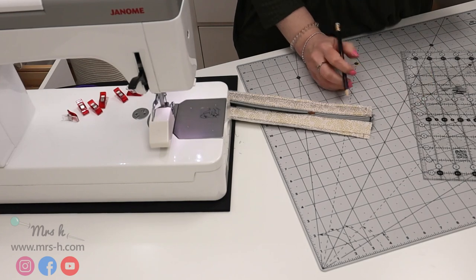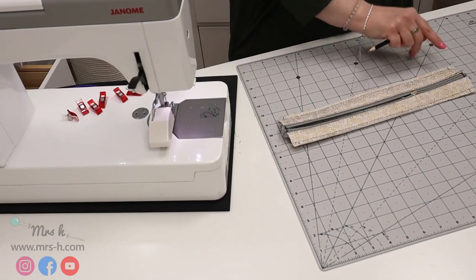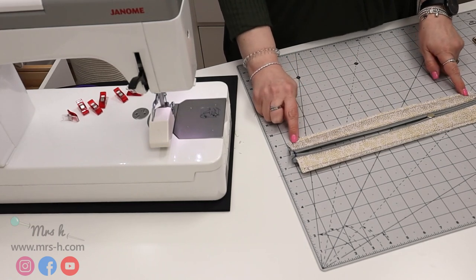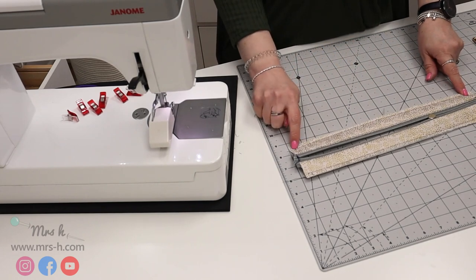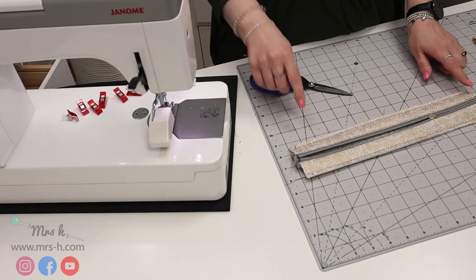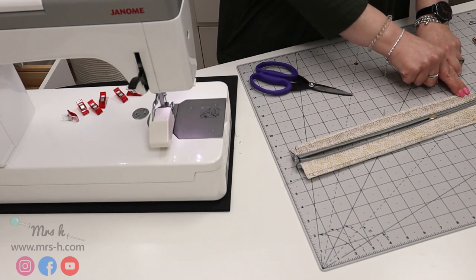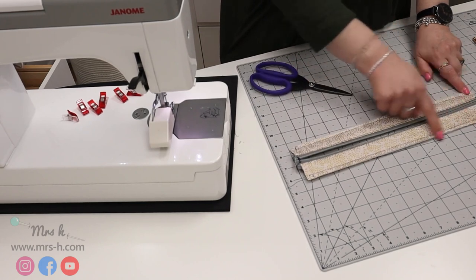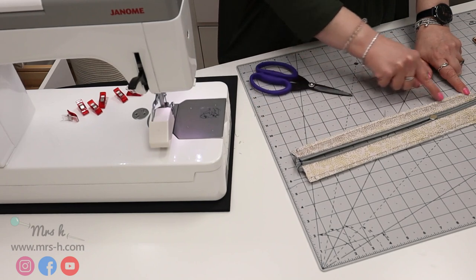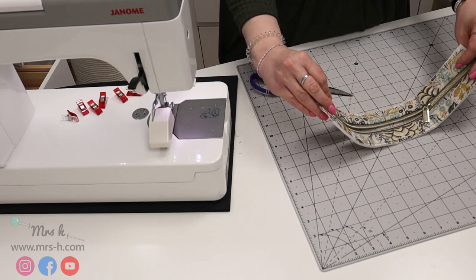Right. Okay, now we are going to snip in between these two marks. So in between that mark there and that mark there, we are going to snip into the seam allowance. And make sure you don't go further than 1/4 inch, but we're going to snip all the way along there. And it's a little bit tedious, so put on some music or something and just snip all the way along there. And then we'll do the same on that side as well. So both sides will have nice snips all the way in, just every couple of mil all the way along, and this is going to help this to curve around the top curve of our bag nicely.